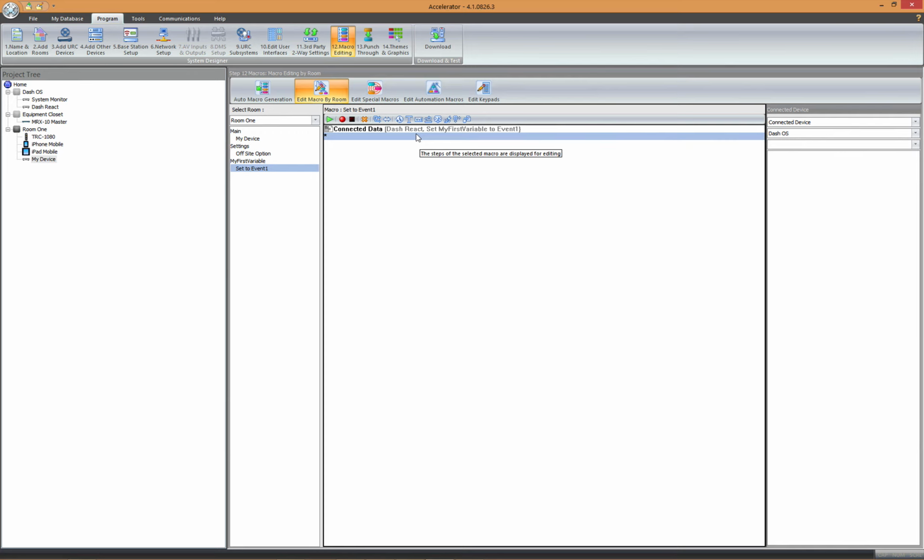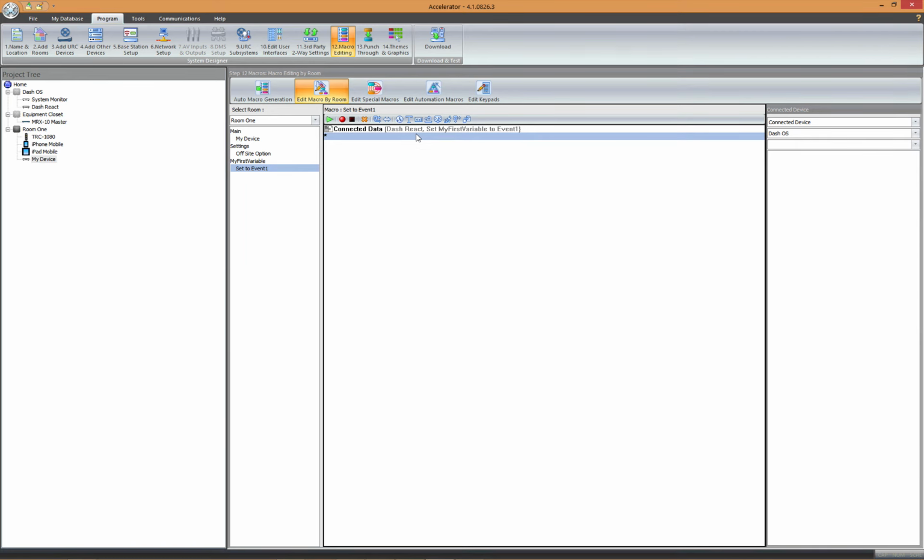Say that we have a projector turning on and switching inputs, and that takes 15 seconds. Our end user doesn't have to sit and wait and see a please wait screen and feel that their system is so slow, because they're going to instantly be able to continue seeing the system start up. They're going to see it jump to the interface. They might not see the screen yet, okay, unless you decide to add a long enough delay for that. But things are going to happen simultaneous, so our system is actually going to speed up exponentially.